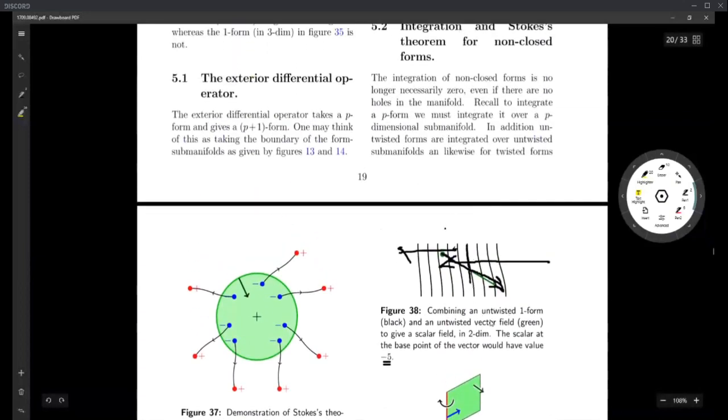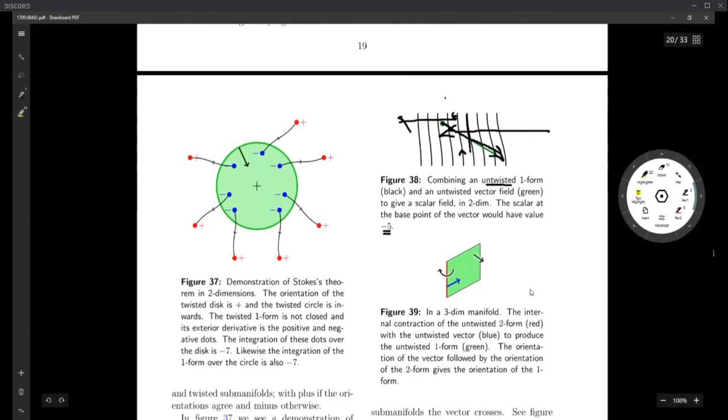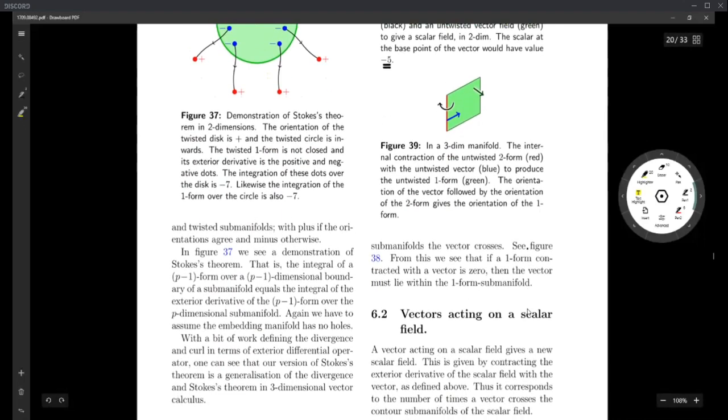We said that if it's untwisted, it doesn't mean that it isn't oriented. An untwisted one-form is essentially an exterior oriented one-form. So the orientation isn't like this; the orientation is this way. Again, we are trying to visualize this. If we want to take this mathematically, we take a covector and a vector, multiply them, and that outputs a scalar. To visualize it, I said it in that way, but if you want mathematical rigor, you could refer to the textbooks.